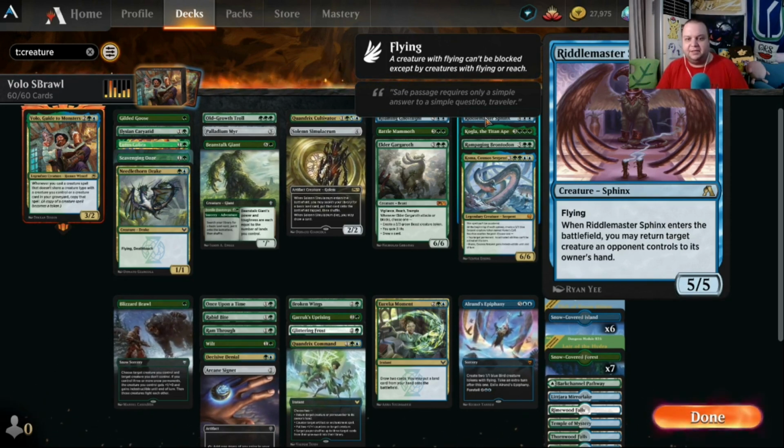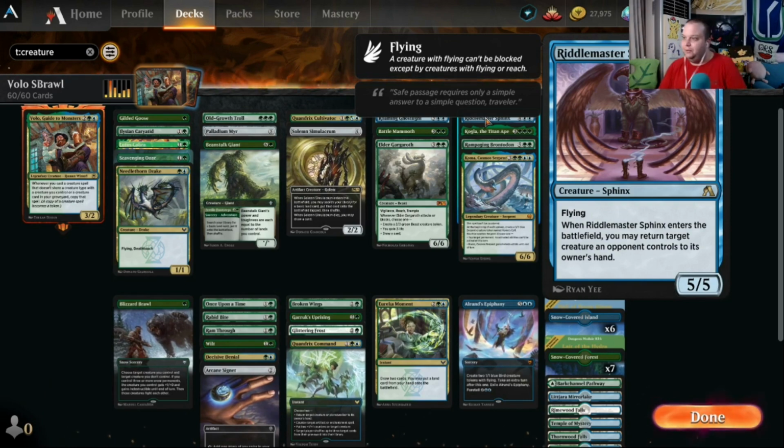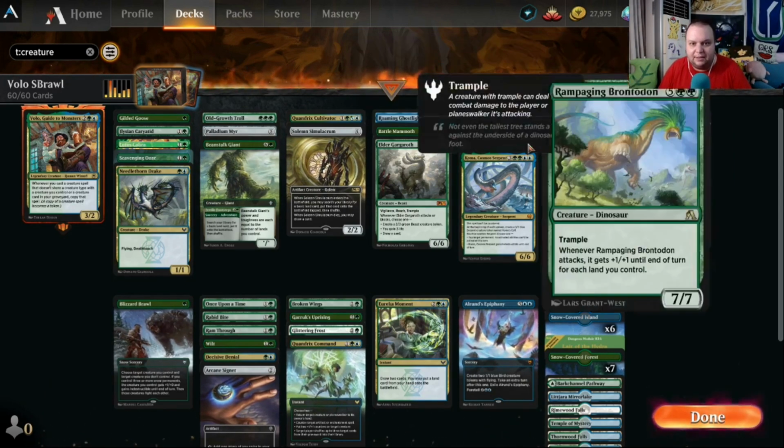When Riddle Master Sphinx enters the battlefield, you may, so it's a may, you don't have to, return target creature an opponent controls to its owner's hand. I don't know, maybe there's one creature you want to bounce and the other one you don't want to bounce. Well, that's the thing. We'll go to the next one.